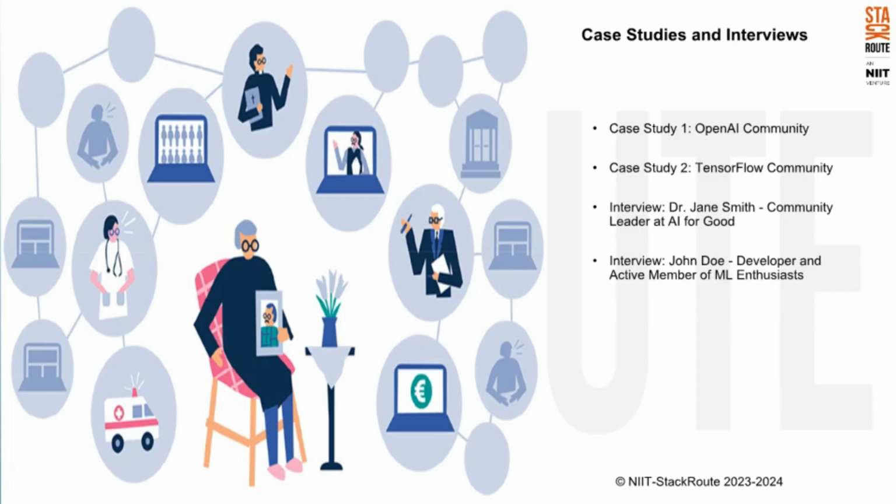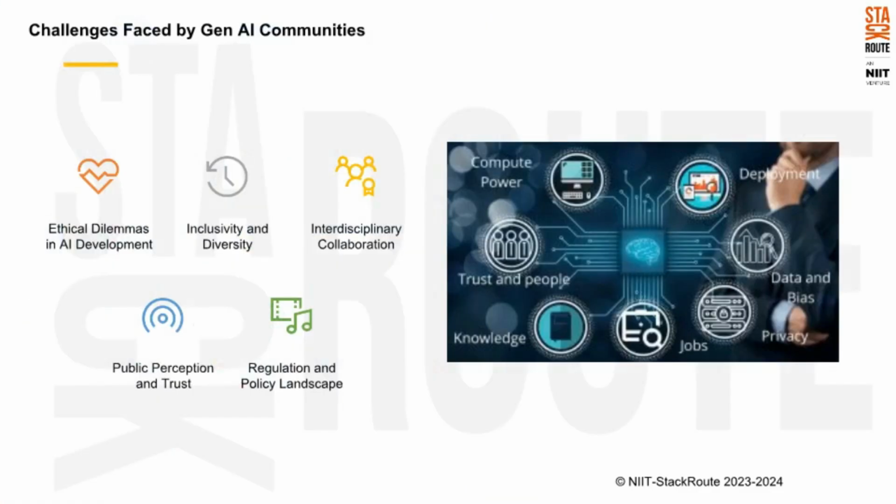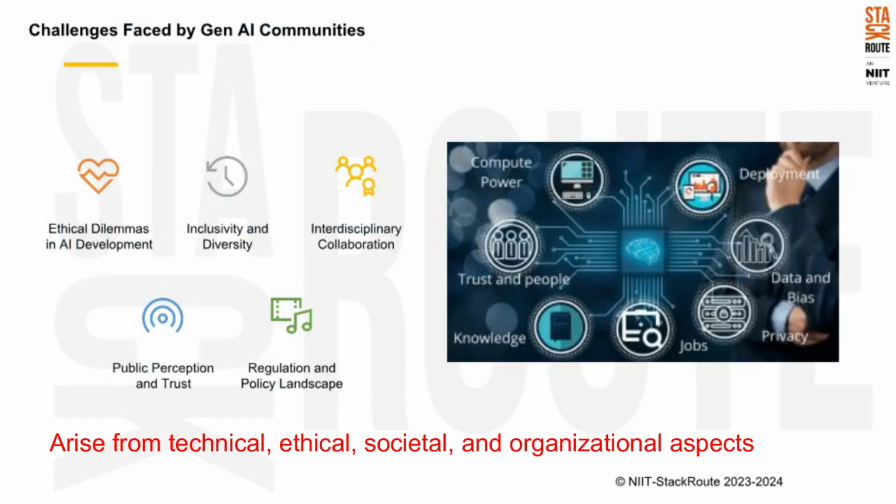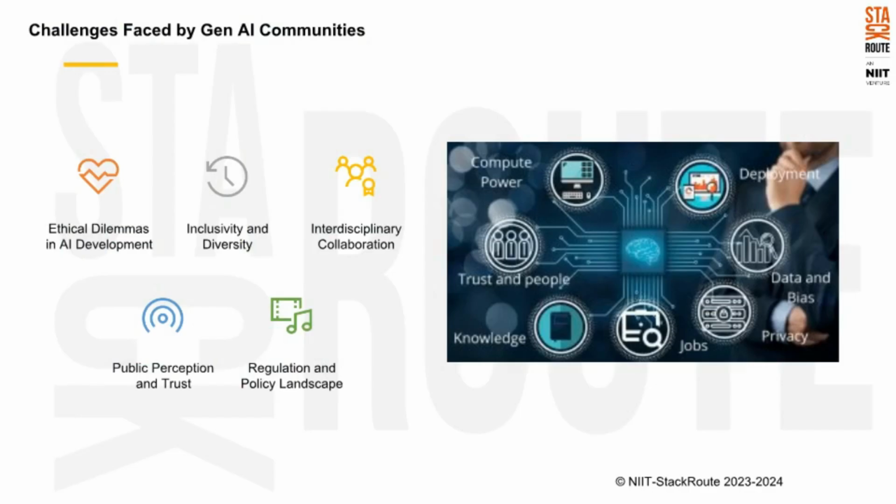Even after having all these boons, they still face challenges in different domains. Let's know about it. GenAI communities face several challenges as they navigate the complex landscape of artificial intelligence. These challenges can arise from technical, ethical, societal, and organizational aspects. Some of the key challenges faced by GenAI communities include: Challenge 1 is ethical dilemmas in AI development.